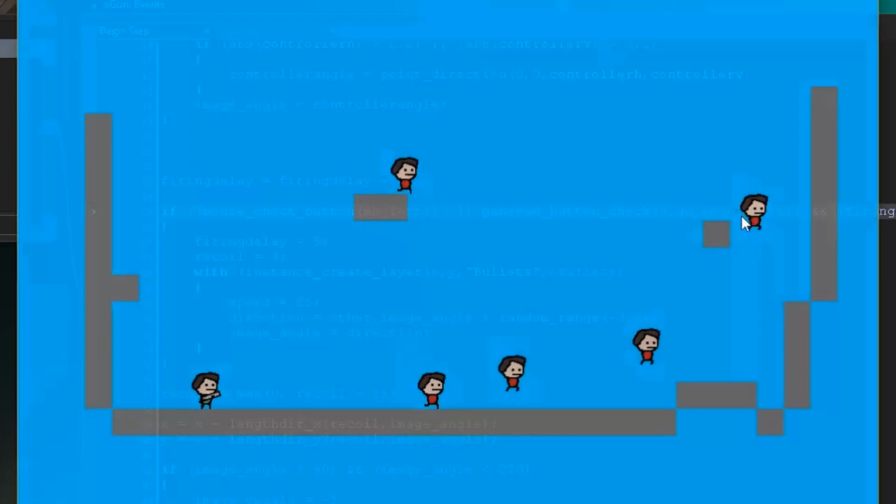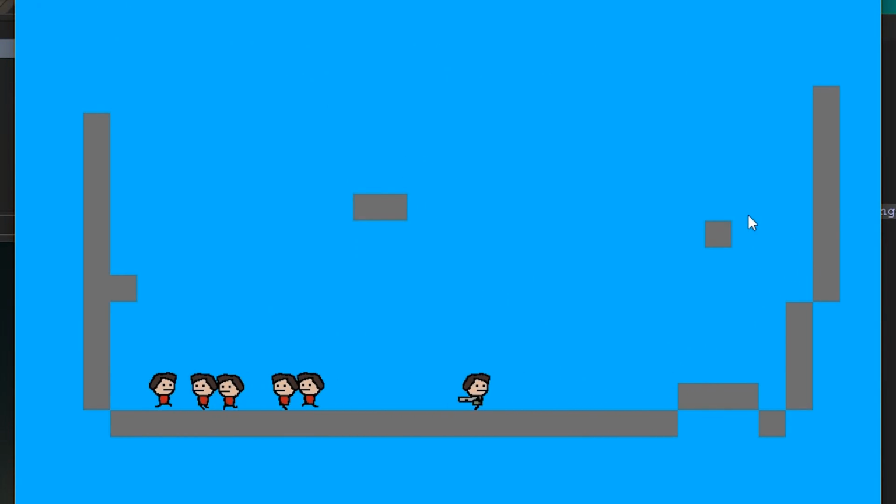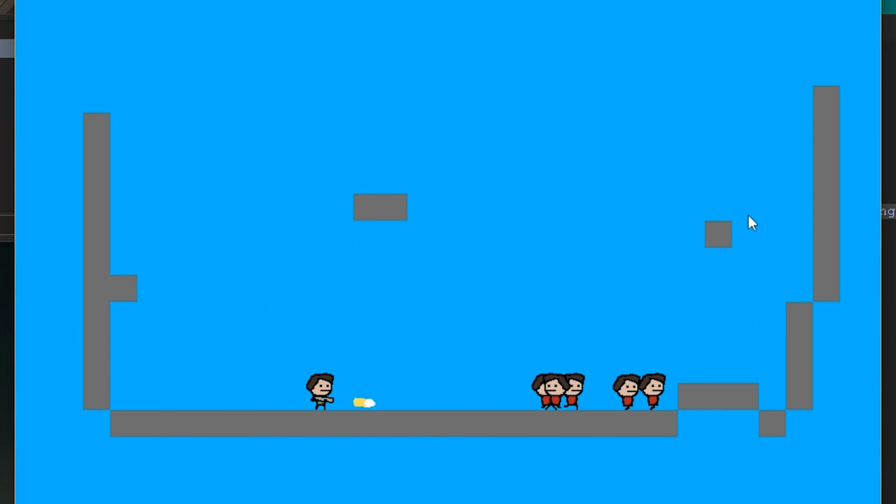Funnily enough, you'd think RB would refer to the RB on like a 360 pad, but actually it refers, oddly enough, to whether or not I'm holding down the trigger. I know there is a way to get an axis out of the trigger so you can see how much you're pressing it. I don't know all the specifics. I don't work with controllers a lot, but yeah, that's making my trigger do it.